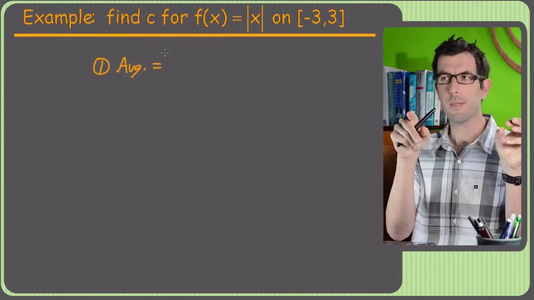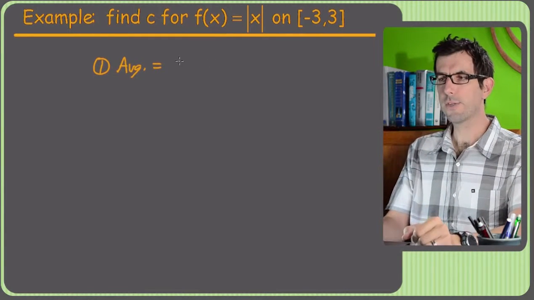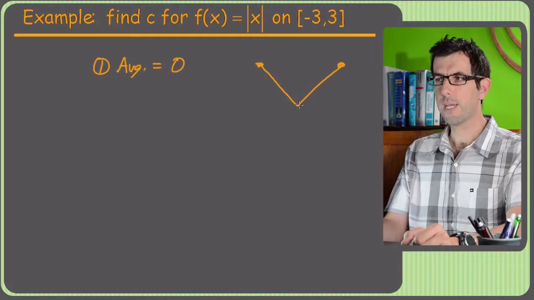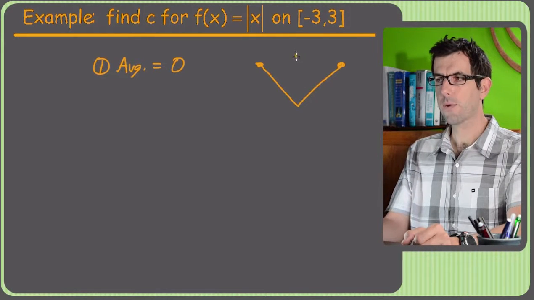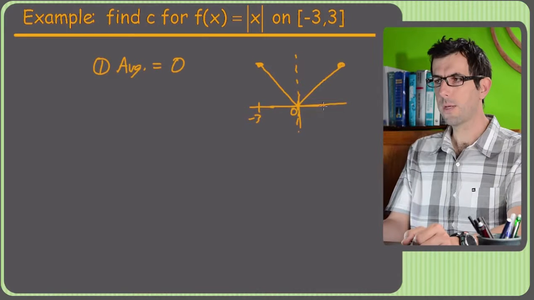And if you recall, what the absolute value of x looks like is just a V shape. So what we're looking at here is an average slope of 0, because we're just looking at 2 points that are on either side of the vertex of this V. And of course, since it's just absolute value of x, that is right at the origin. Just sort of irrelevant to this problem. So negative 3 and 3.